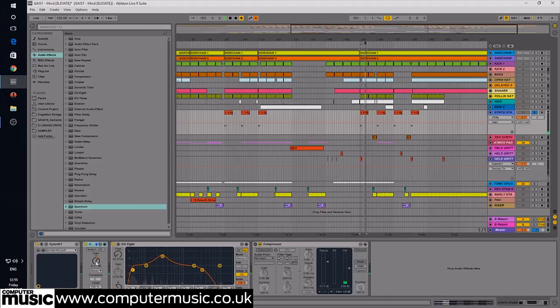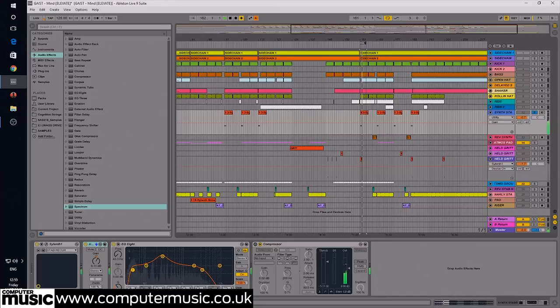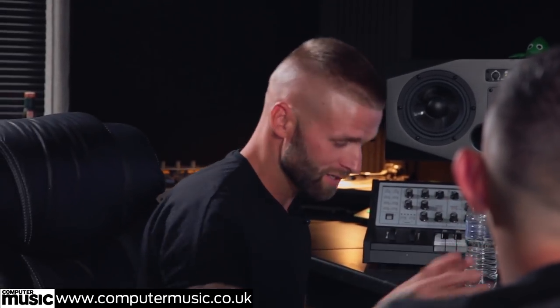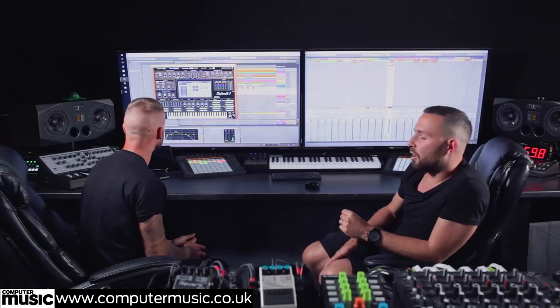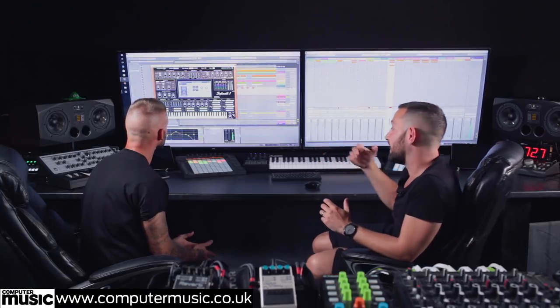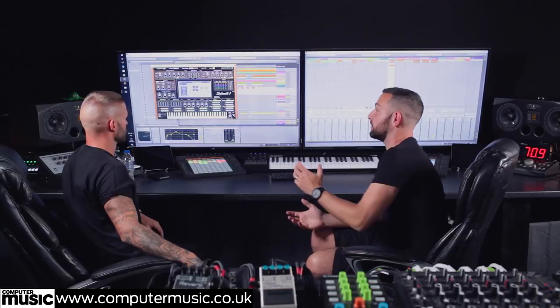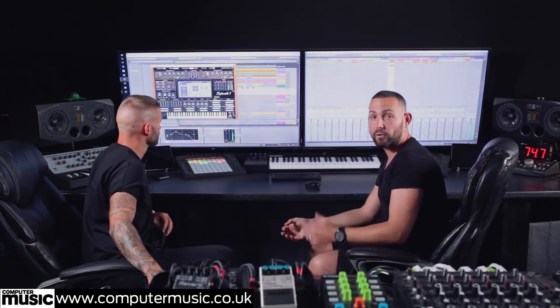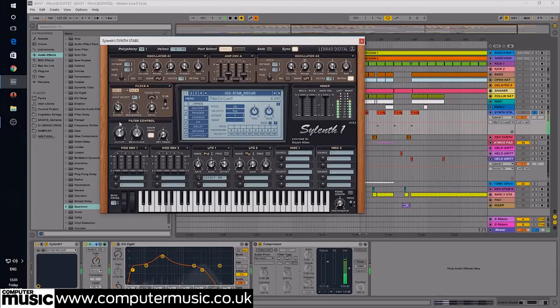Later on in the mix we pull it back down a little and sit it there, but at this point to keep the creativity flowing and maintain a real driving element it's just nice and high. We toyed with sidechain compression but it just didn't fit on that element. When we come across a sound that we like it's normally kept as-is, sometimes tweaked between the filters slightly - decay, resonance - but apart from that if we like it we just roll with it. There's been a lot of time and effort put into getting these presets where they need to be, and having done a sample pack we now know the importance of that. Sometimes we'll go through tracks, throw in some presets, listen to stuff, and three or four of these will help create a different element. In this case it was a much higher resonating, more acidic sound but we managed to tune it to where we wanted and find the right frequencies.